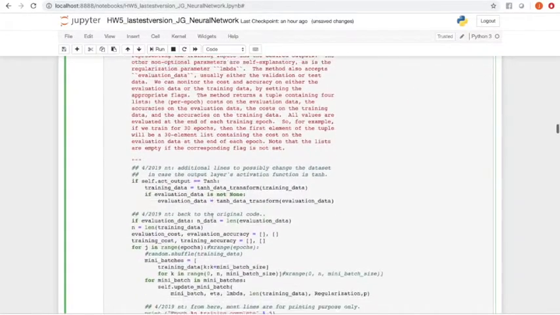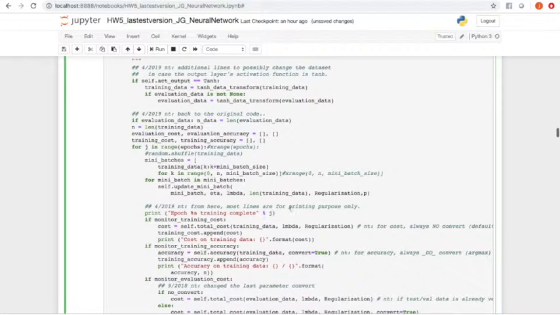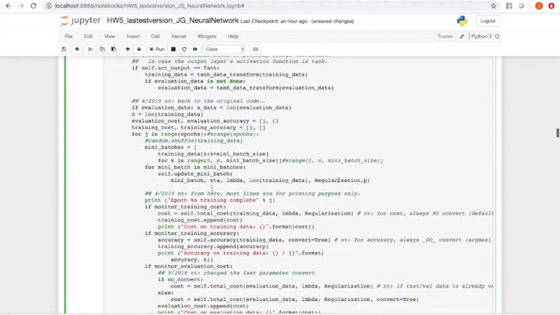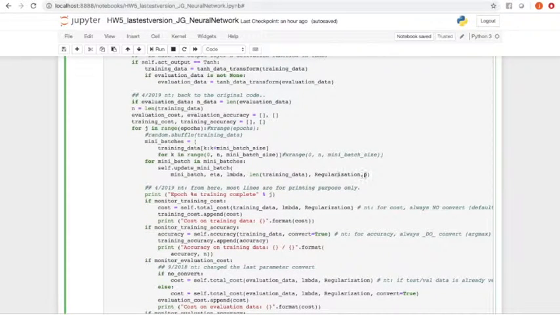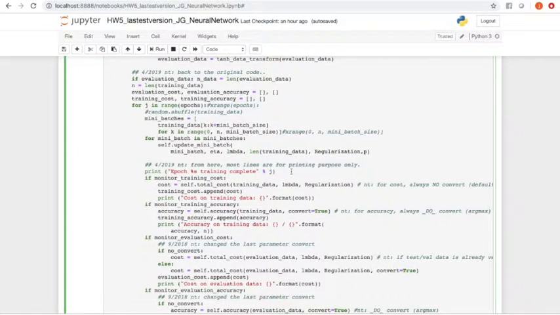We can see down here that the regularization and the p-value are used when we are updating the mini batch. If we haven't set any values for these two, they will not be used because they're set to none.